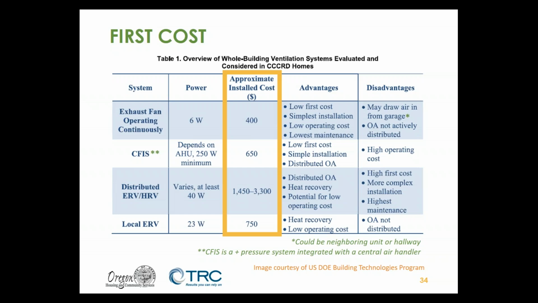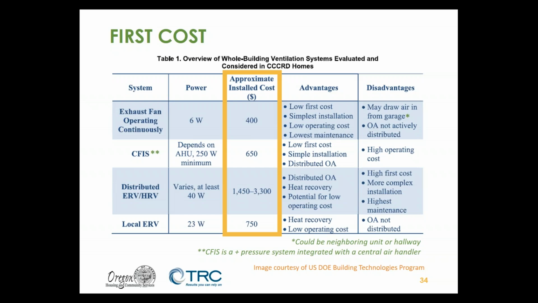So as you can see that, yes, the distributed HRV, ERV is the highest first cost. That's made up by the operating cost long-term pretty considerably, particularly getting the heat recovery aspect or the energy recovery aspect of that unit over time. So these first costs are reduced, typically the lifetime costs of these systems are less expensive. Balanced systems, balanced HRVs, are significantly less expensive than exhaust only or supply only.